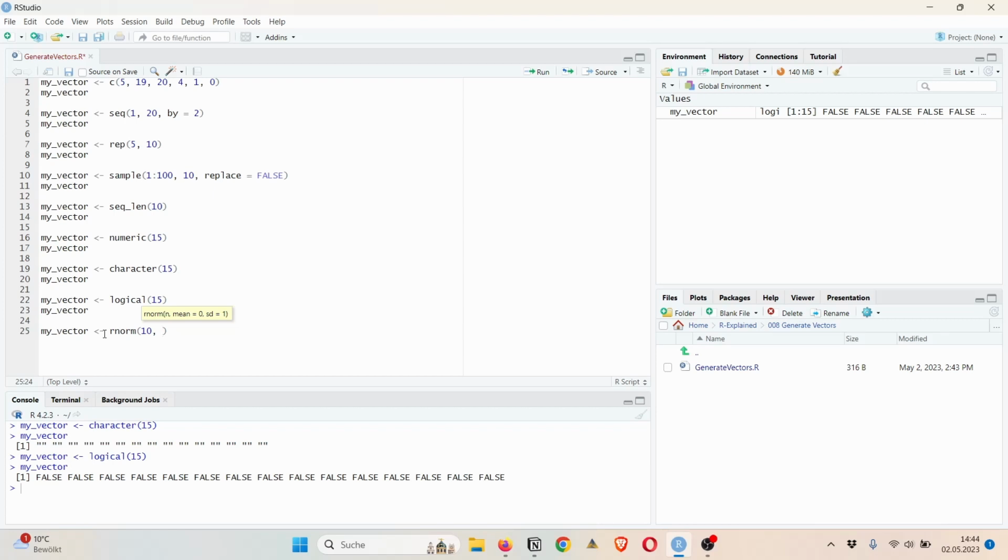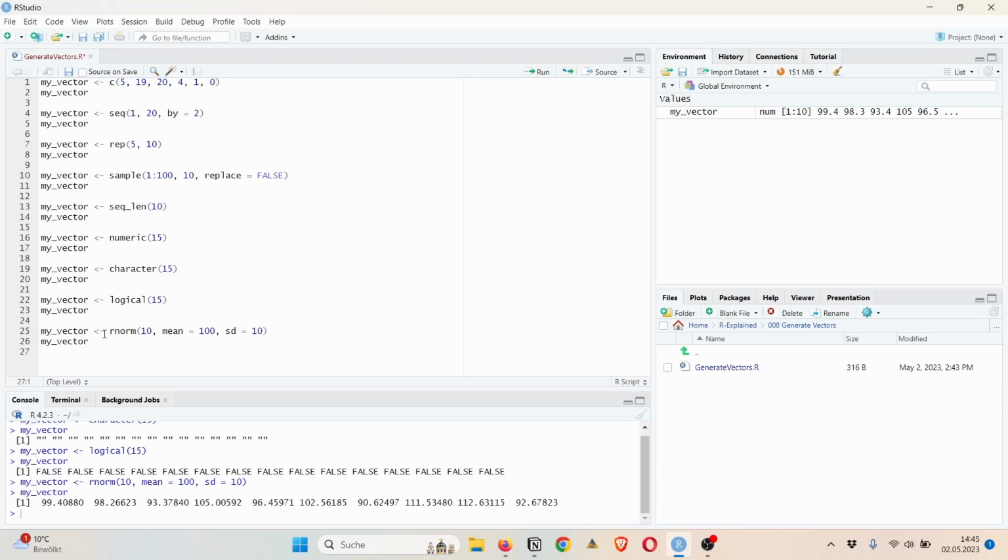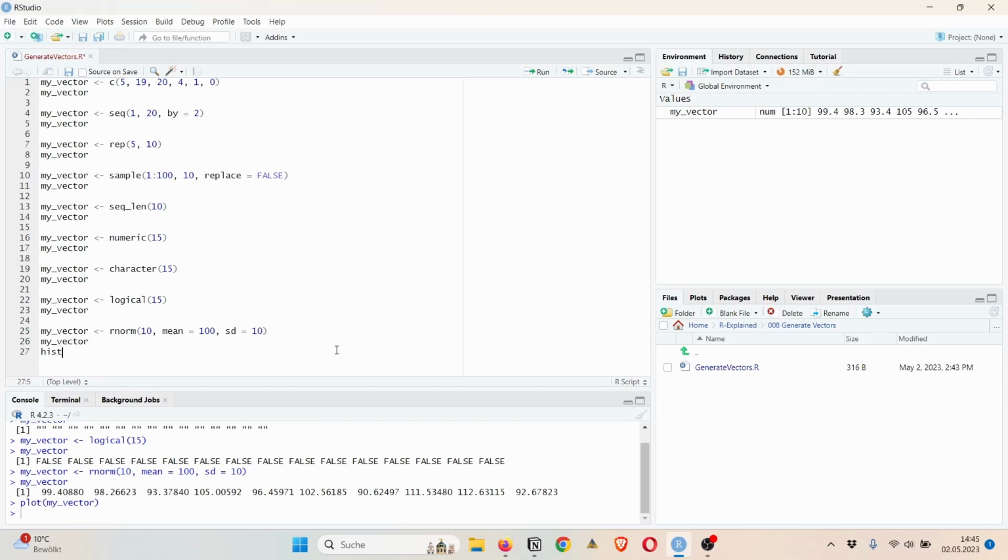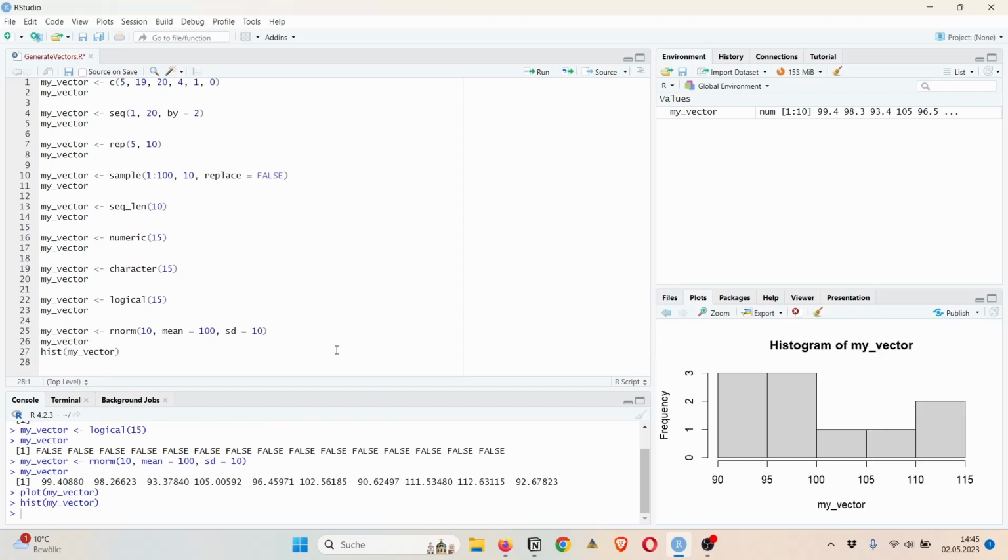So the standard mean is 0 and the standard deviation is 1. So we can, for example, change that to 110. And now we have randomly normally distributed data points. We can also look at them. And there we go.